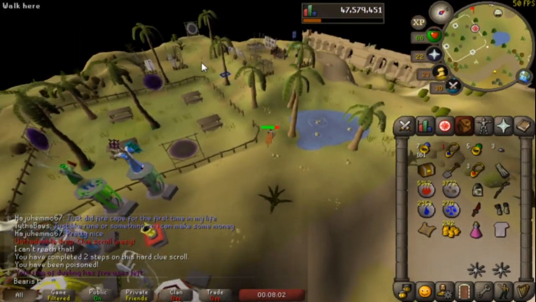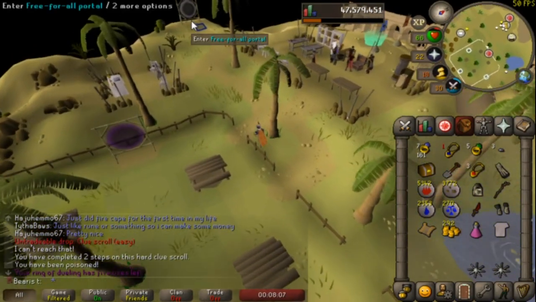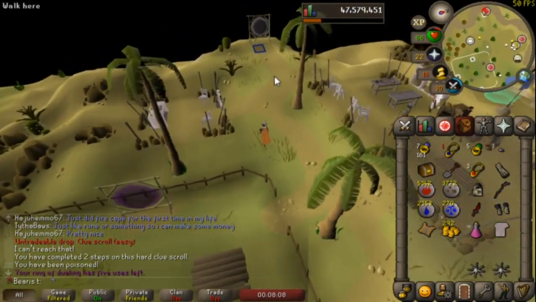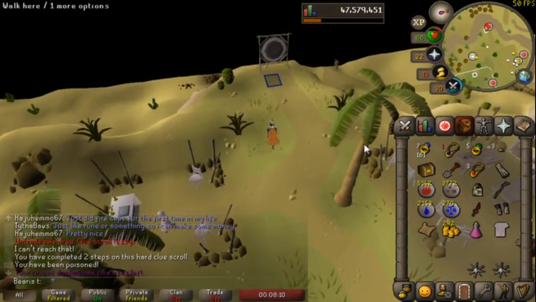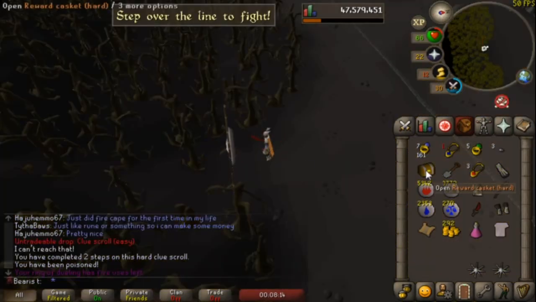I've been pretty lucky with hard clues lately. I had a lot of easy steps, nothing too ridiculous. Mind you, I had the heraldic clue, and then the first step, wildy clue. I don't even know if I recorded that, to be honest. And boom.